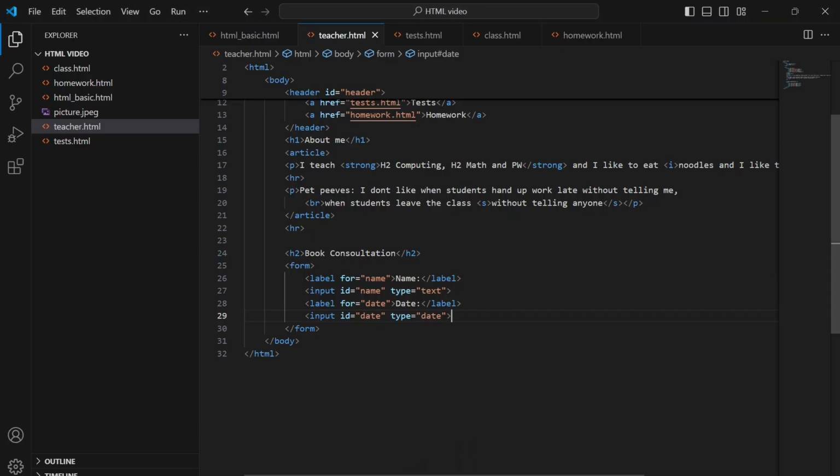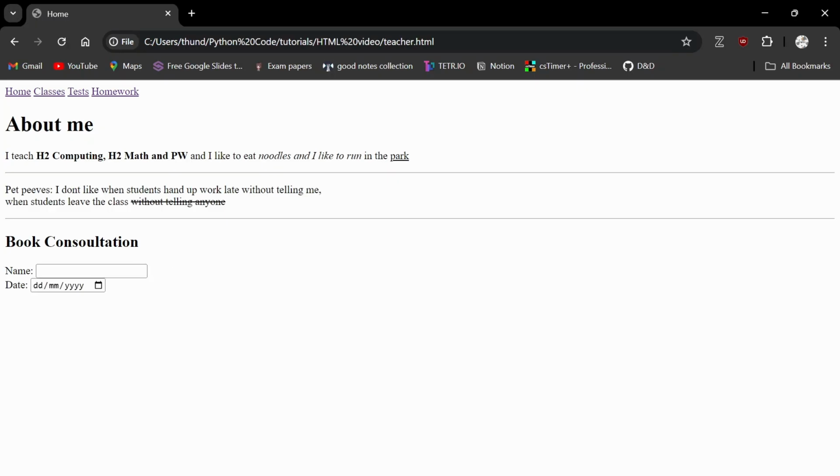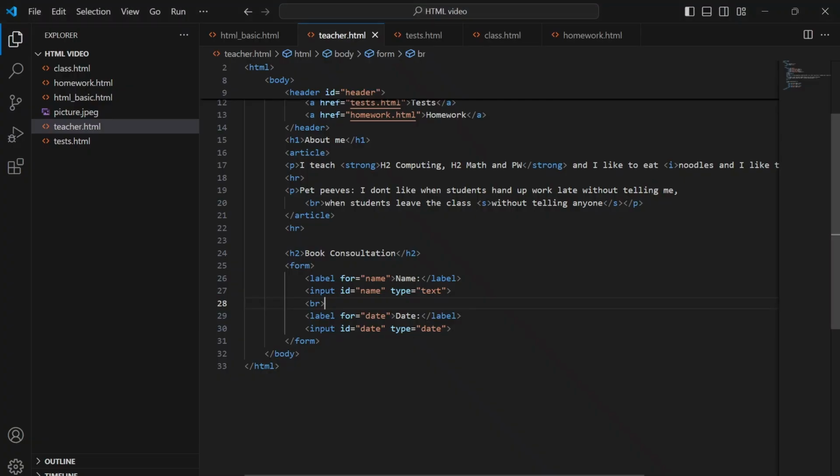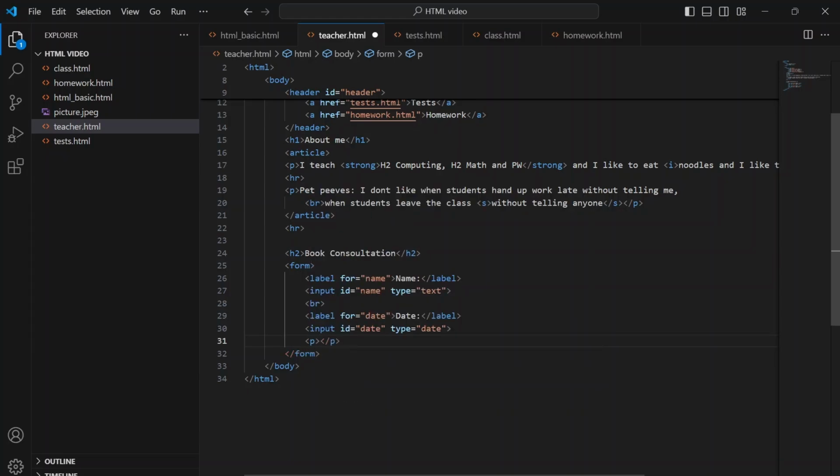But we probably want it on separate lines, so between these, break tag. Right? Yep. Now we probably want a time slot also. So for time slot, we probably want to have a radio type of input, which basically means you only can select one.